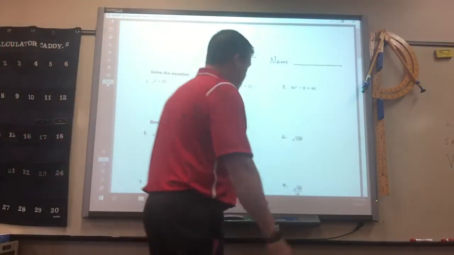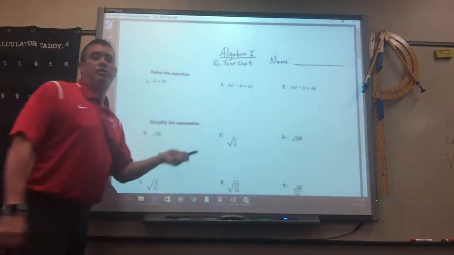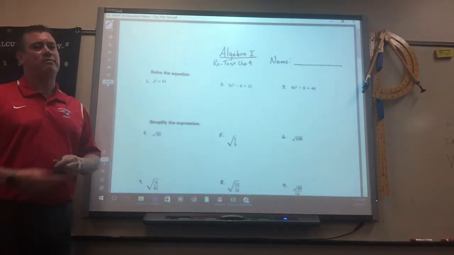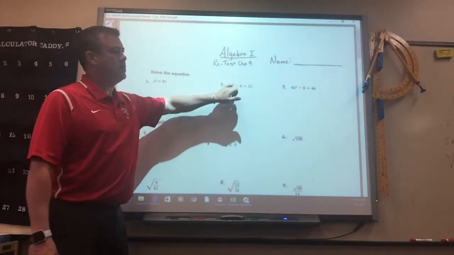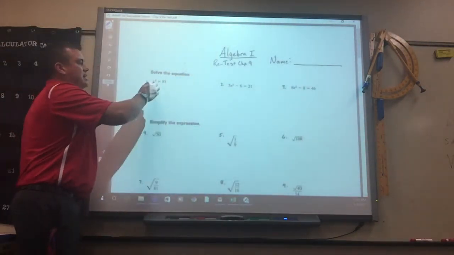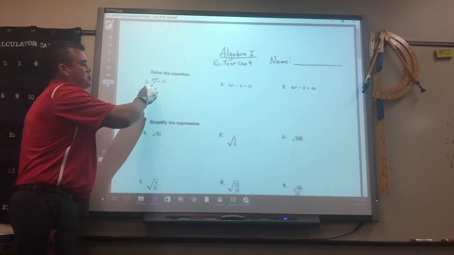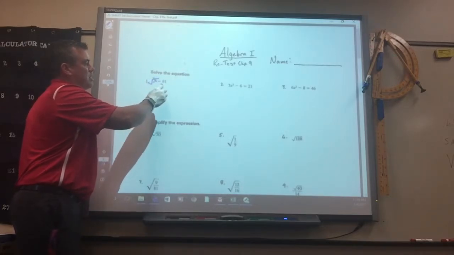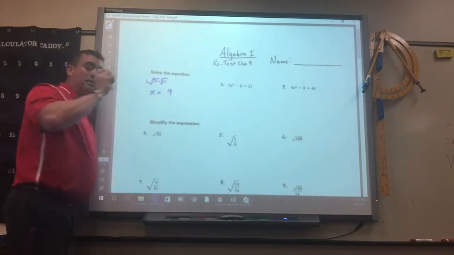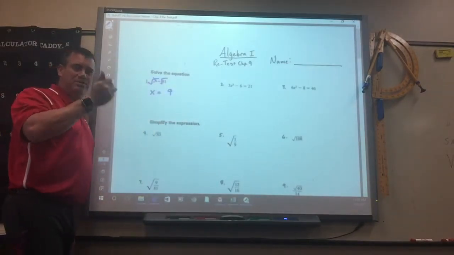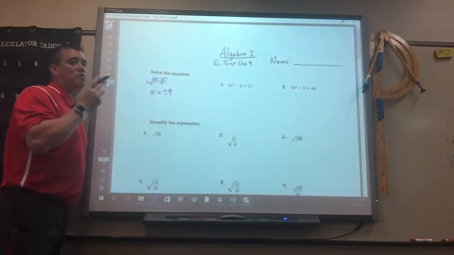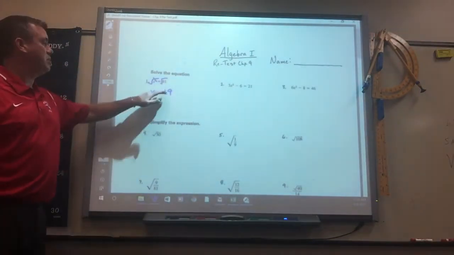Okay, so the first three, you're solving quadratics, but you don't need to use the quadratic formula because they just have an x squared in, they don't have the x. If that's the case, you can get this x by itself just by square rooting to cancel out the squared. Do the same to this side. This is what you've got to remember because it's an easy point off if you forget. There's two answers on quadratics, so it's got to be plus or minus.